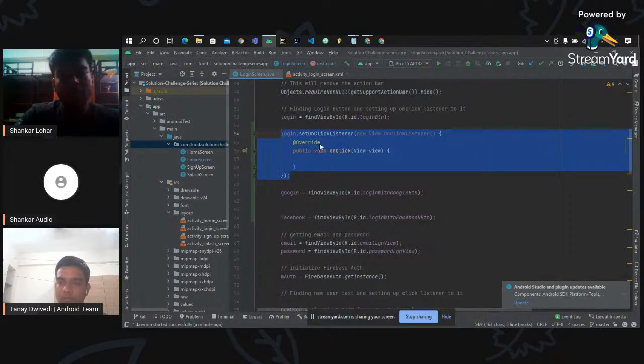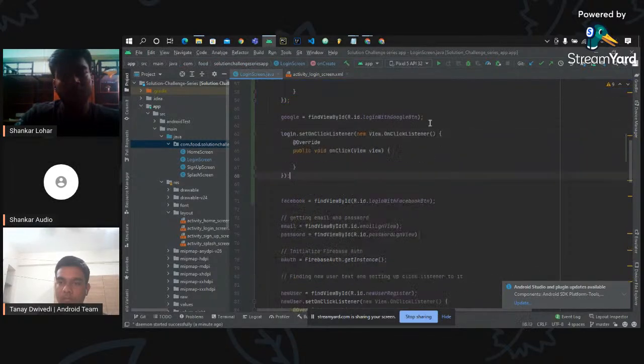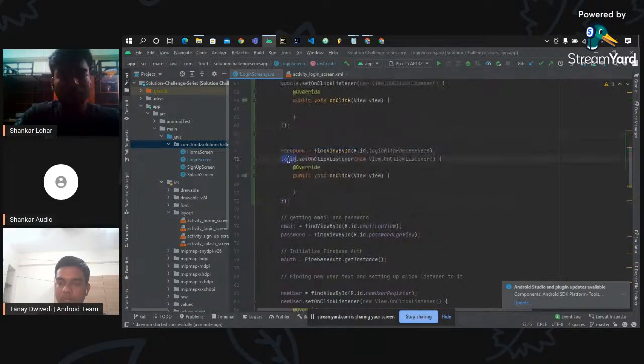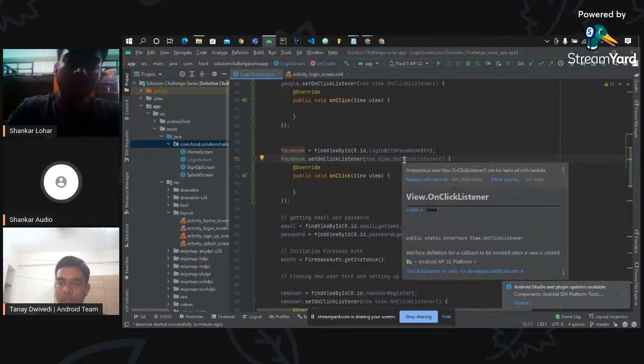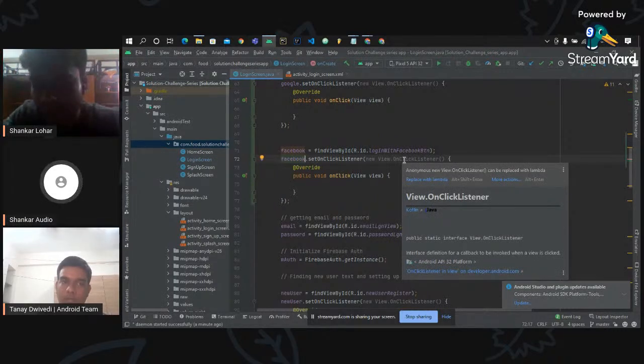I'll just copy it and paste it for the other two. Now, okay. It's fine to not know every line of code we use in detail, just an overview works. So I will leave the login listener empty for some time now and direct the Google and Facebook listener to new activities. Why? If I write all the code here on the login screen activity, it will be a big mess. And if an error occurs, we won't be able to find it.